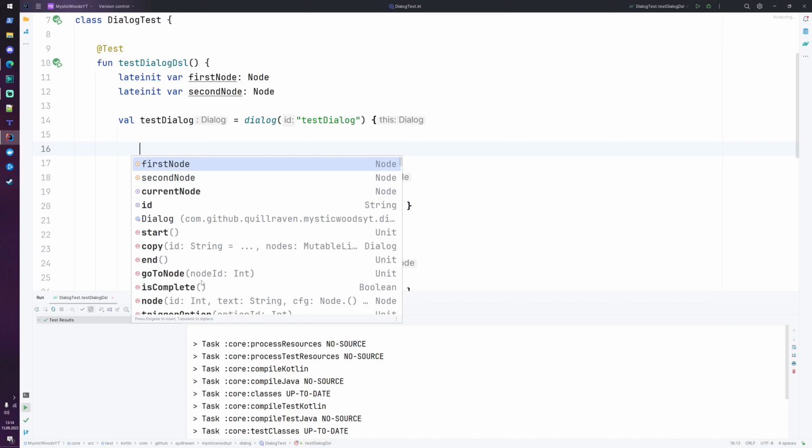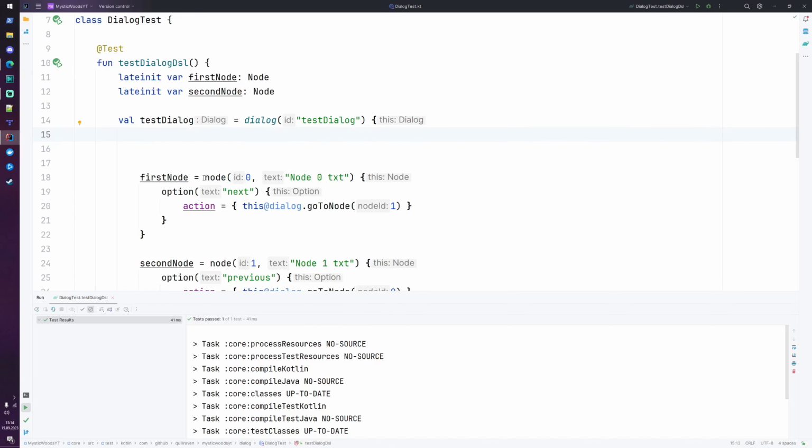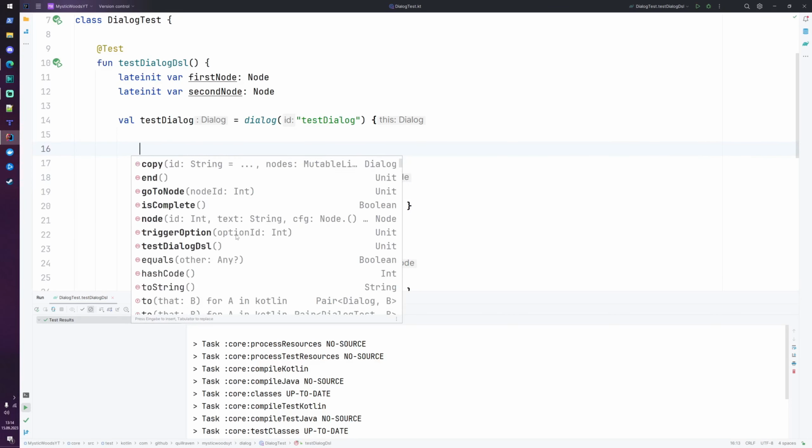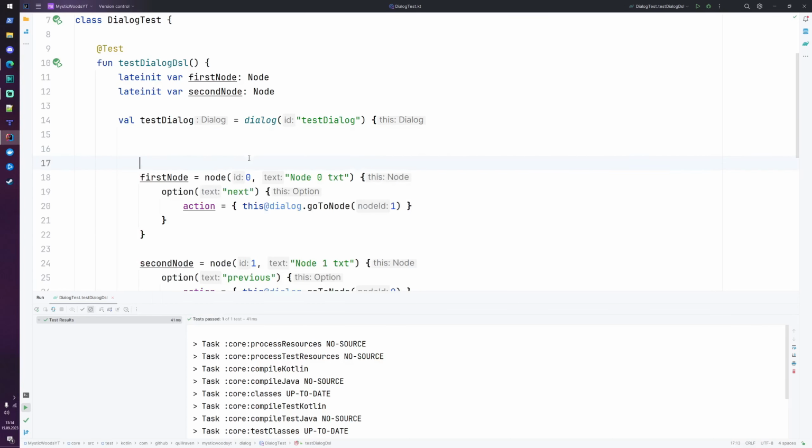To solve that, you can simply split up your configuration logic, so the DSL part, and the real objects that hold the data, so the dialog objects, in that way. So for example, the dialog configuration would just contain the method to, for example, create a node. That would be it. So splitting it up that way, you don't overwhelm the user with certain functionality which never can be, or which should not be accessed within that context.